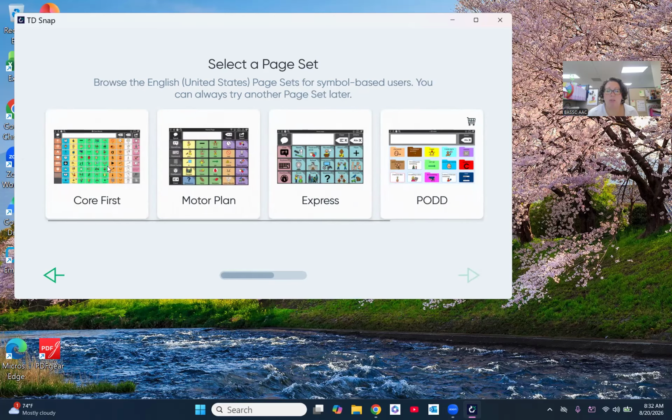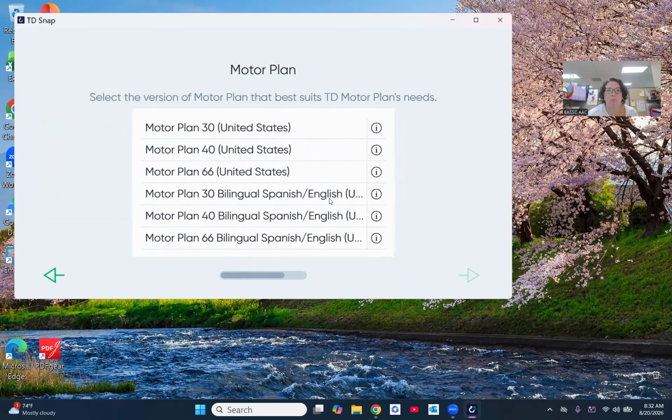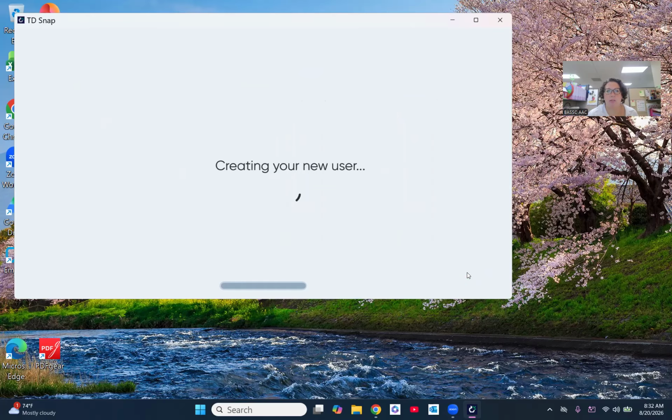You can have TD Snap Core first if you want that vocabulary. You can do Motor Plan, Express, or Pod, but you will have to pay for Pod. You can have access to multiple ones of these; you're just going to create new users. Right now, I'm just going to go with the Motor Plan. I want 66 in the United States.